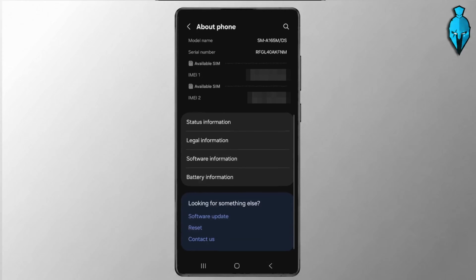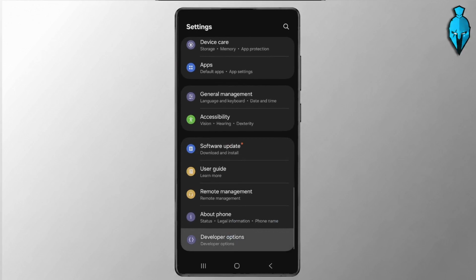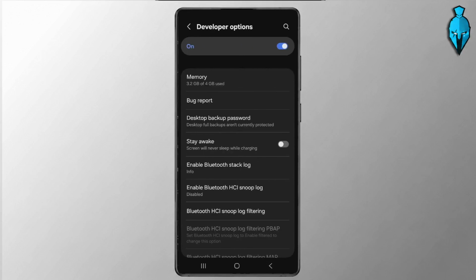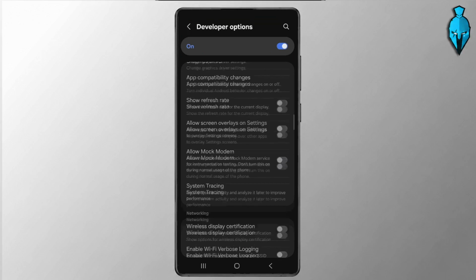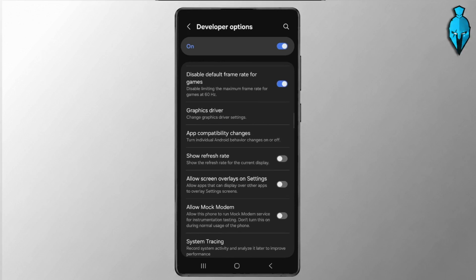I actually already have this turned on. So if I back out, you'll see developer mode down here. Open up developer options and make sure they're enabled. And you need to scroll down on here and turn on force allow apps on external. What this will do is this is going to make it so that more apps are eligible to be moved to an external storage. It does not guarantee that every new app is going to automatically install on the SD card.